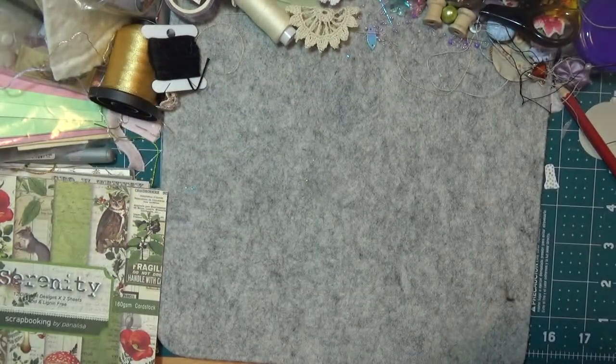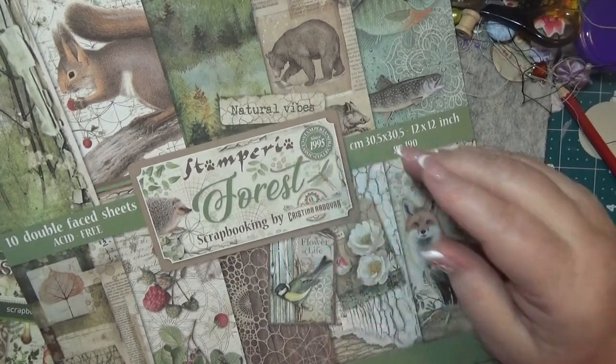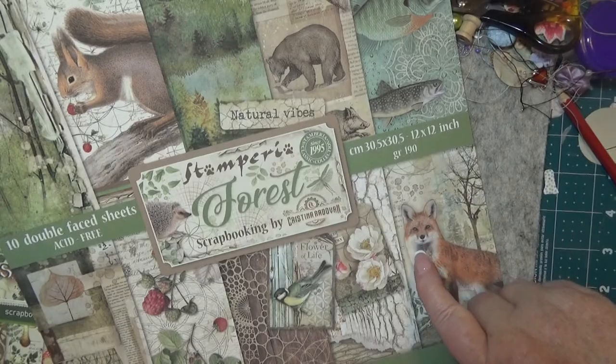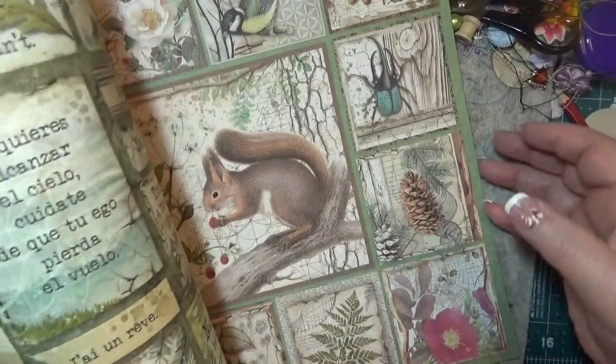You can pick the best one yourself anyway. So this is the front cover, and it's got a small version of each one, hasn't it? I think. Love that fox. Look at him. Isn't he beautiful? Oh, I do love that fox.